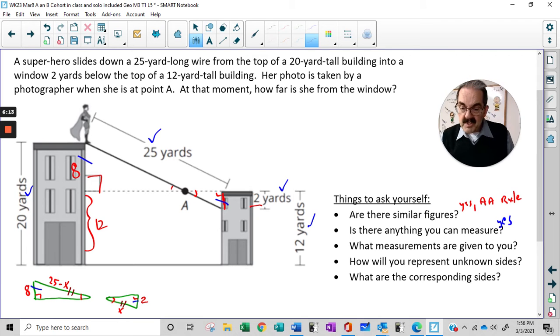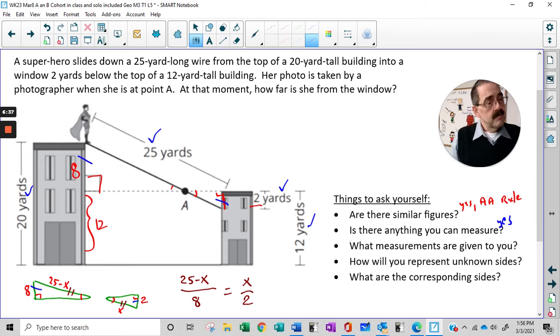All right, now we'll set it up. There's lots of ways to do it, up, down, left, right. I'm just going to go down. 25 minus the X goes to the 8, as, now you see this goes to this. Okay, can you see that? It's not 2 to the x, it's x to the 2. Okay, again, pause the video, check it out, see what you got. We could have gone side to side, 8 to the 2, as this to this, right? Okay, we get the exact same answer.